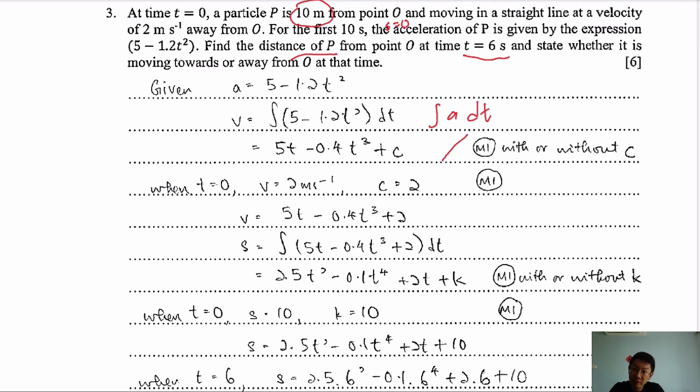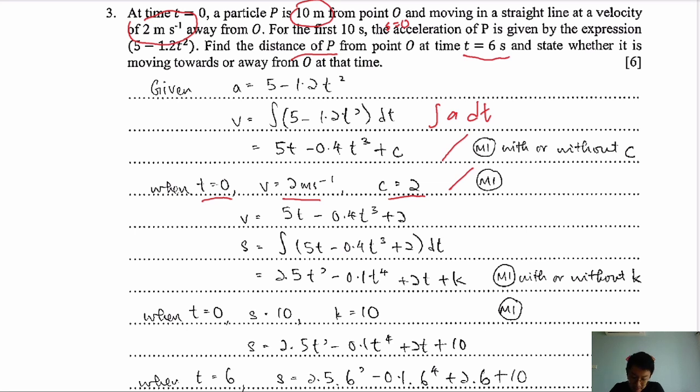Of course, it's very important for us to actually find what is the value for the c from there. The value of the c is obtained by using t equals to 0, v is equal to 2, because it is already said that it starts with this velocity. The v is equal to 2 in the beginning. So we can actually find the c from there. The c is 2. By doing this, we will get another mark from there.